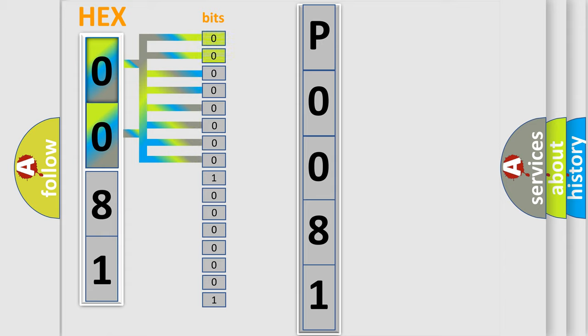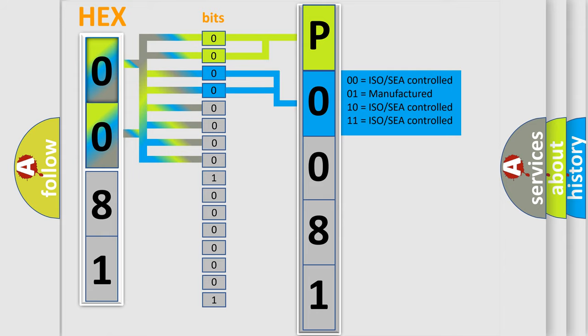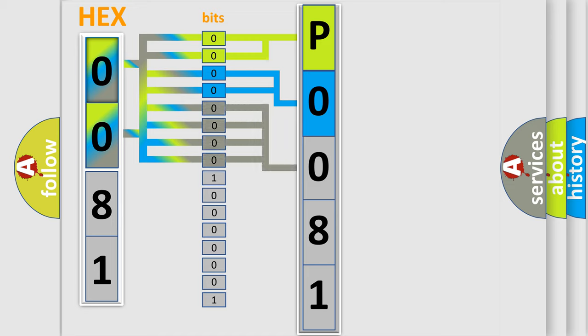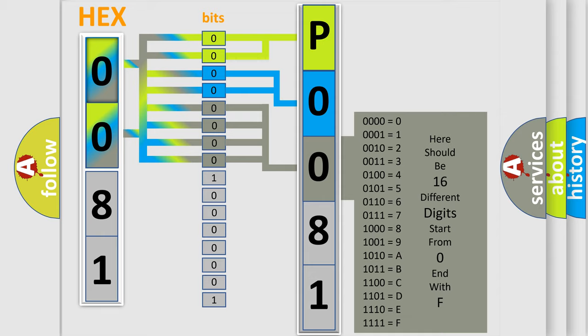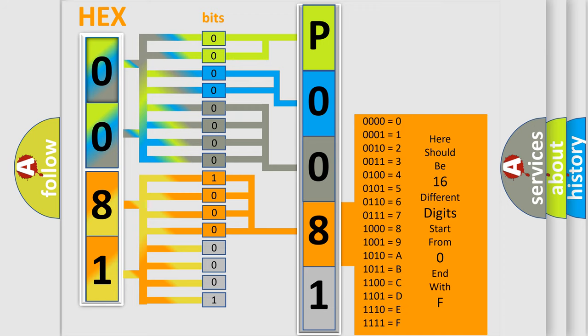high level. By combining the first two bits, the basic character of the error code is expressed. The next two bits determine the second character. The last bit styles of the first byte define the third character of the code. The second byte is composed of a combination of eight bits. The first four bits determine the fourth character of the code, and the combination of the last four bits defines the fifth character.